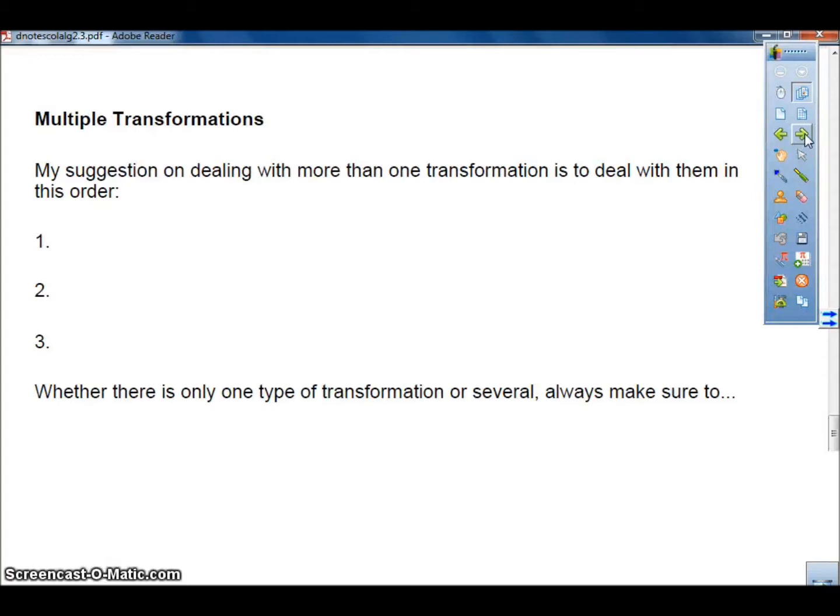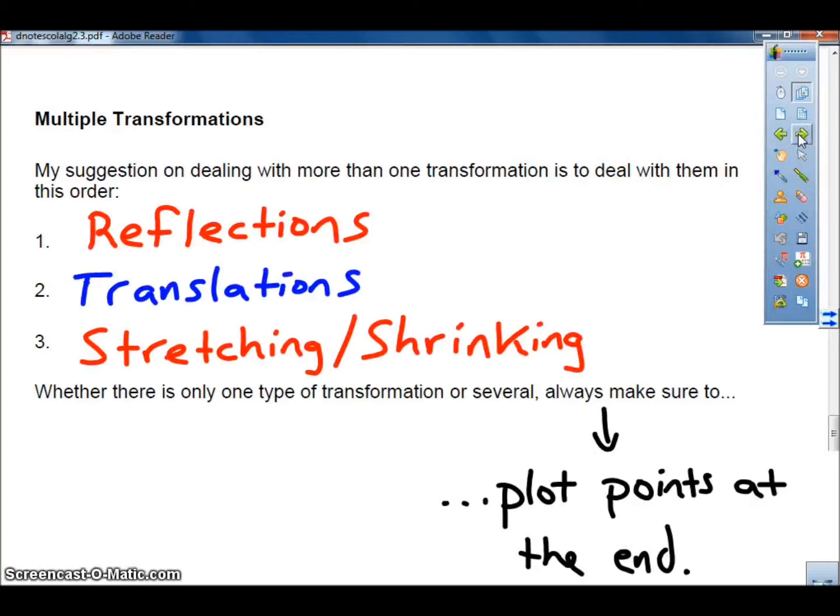The textbook suggests a different order than I'm going to suggest. So the textbook has a different method for this, which is valid, but I have a different technique that I like to use. All right, so here's how I would suggest doing these transformations. If you have more than one to deal with, the first thing I would do are the reflections. Specifically, since we're only doing reflections about the x-axis, I would do that one first. If there's a reflection about the x-axis, apply that to the graph first, and then apply any translations that are occurring to the graph. So the second thing is apply the translations, shifting it up or down, left or right.